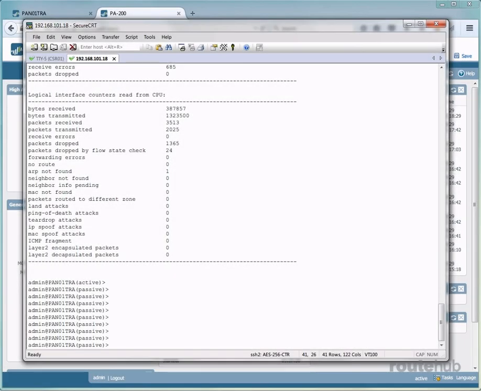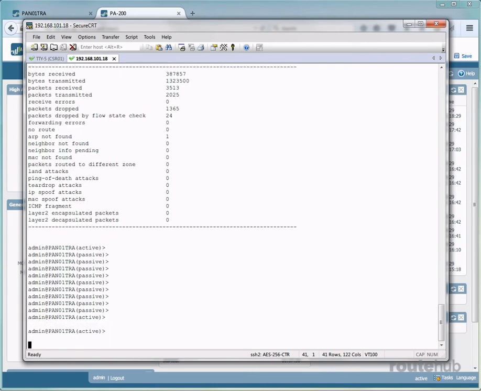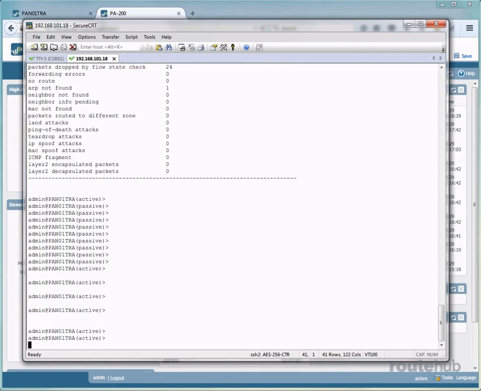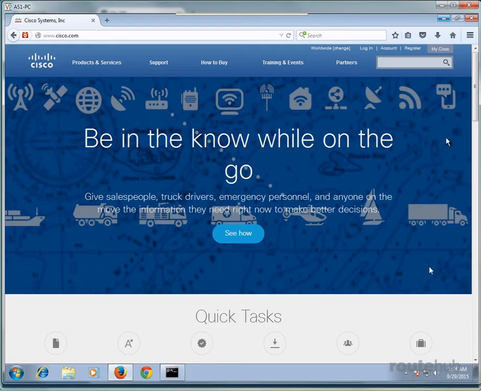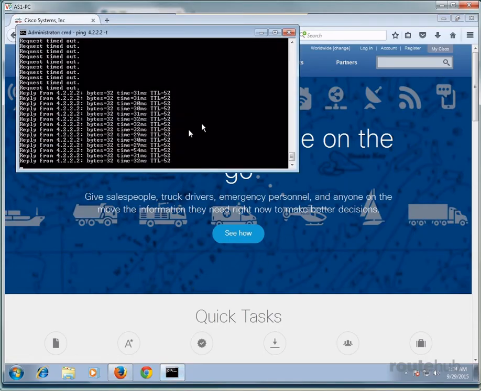And when we enable our LAN interface again, and if we wait momentarily, you will see that our primary firewall will become active again because of the preempt and the device priority that we established. So let's confirm that our user still has access to the internet. Let's go to our ping here, and you can see that we are reconnected automatically.